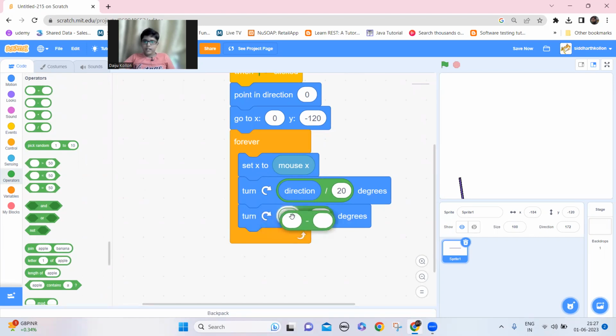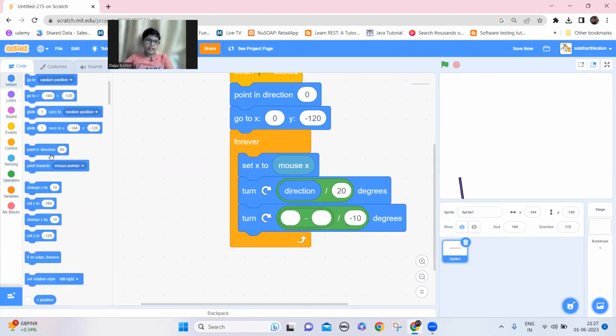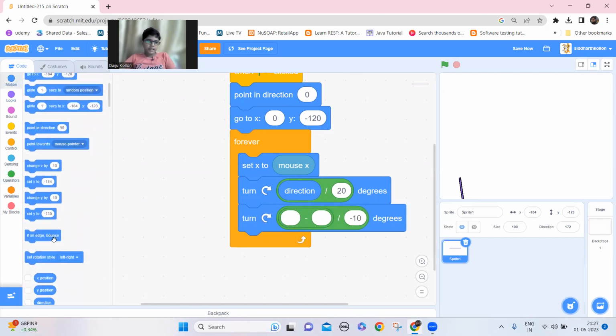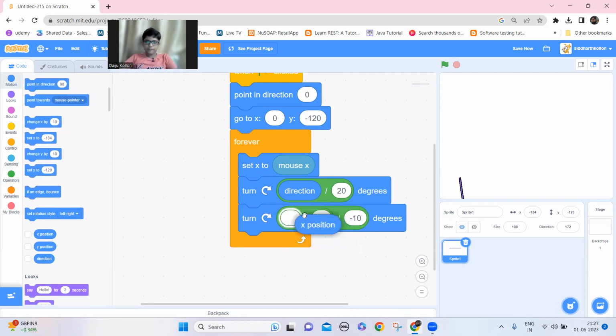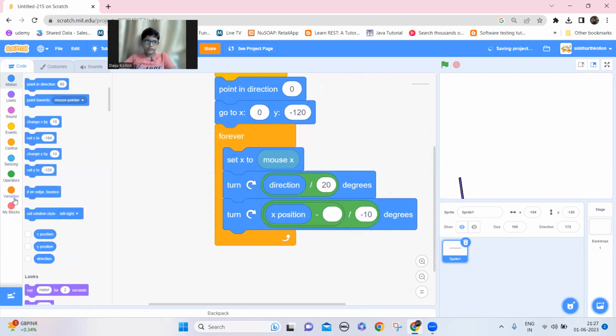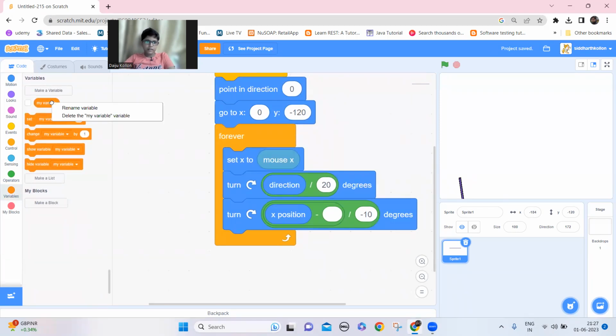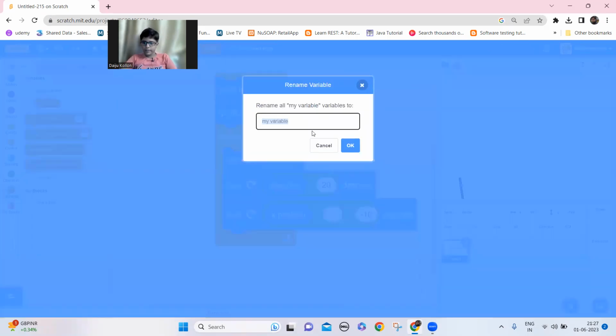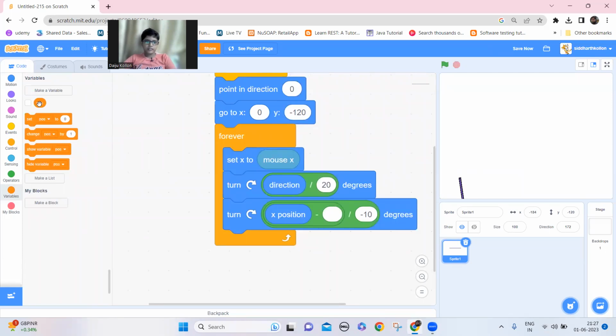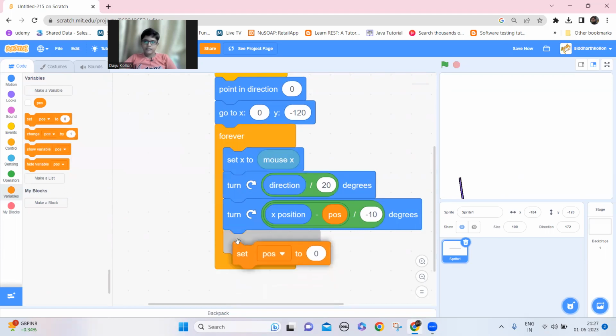Then let's add a minus and the x position, and make a new variable, or I'll just rename this my variable to POS, short form of position, and just drag it and put it here. And let's set position to just x position.